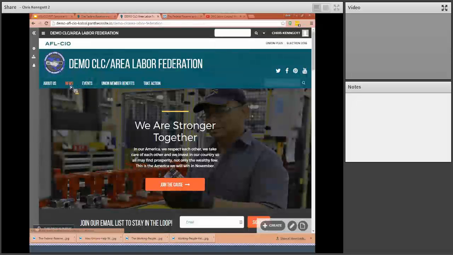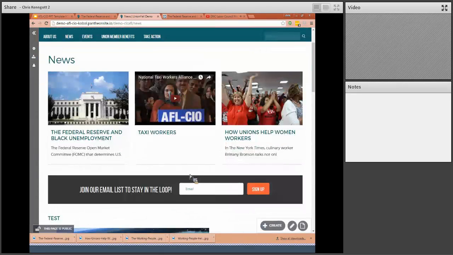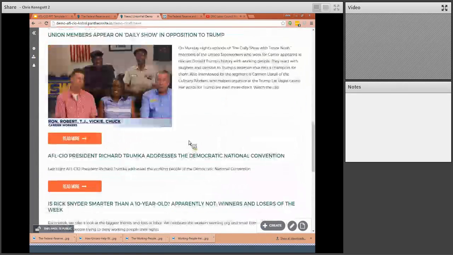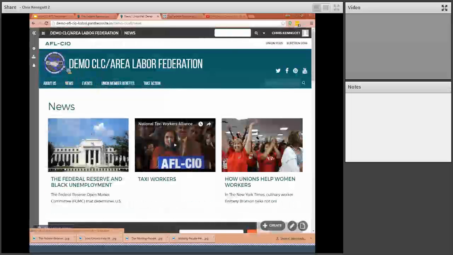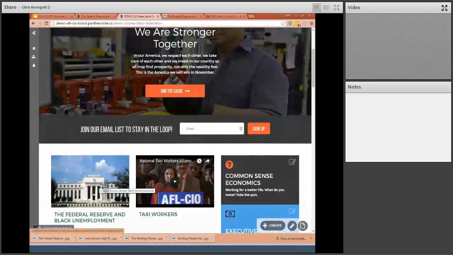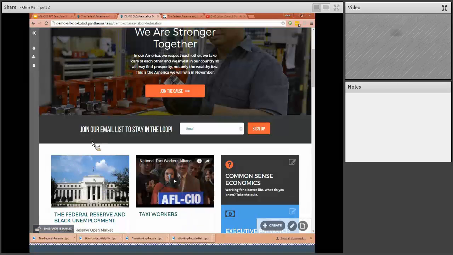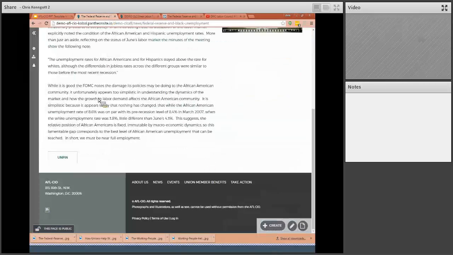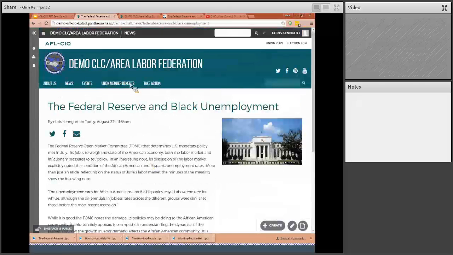And if I jump over here to the news site, same thing. I can see some images, some stories here, and then they'll kind of work their way down and out. But if I really wanted to keep something at the top because it's really important for a few weeks, you can pin it to the top so that other stories, when they get added, whether they're syndicated from us or whether it's something you add, it won't move this story. It'll keep it there. So I just went ahead and pinned this to the top, and I just simply did that by clicking pin. And I can unpin it later when I'm done with it.